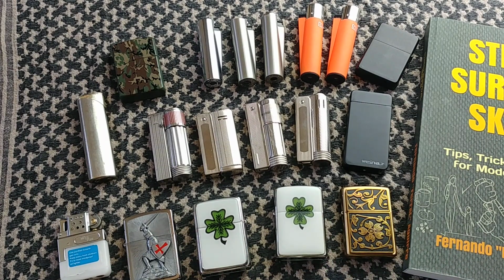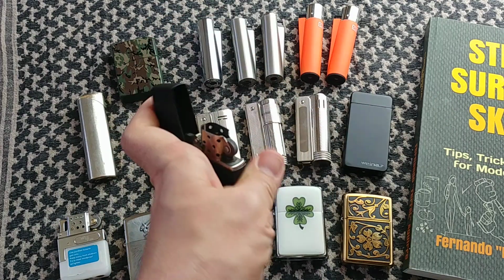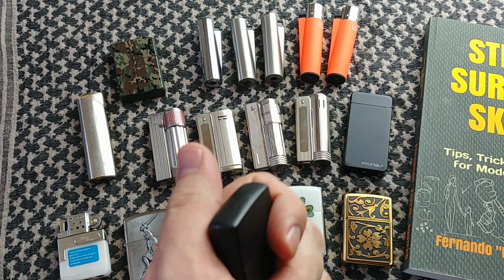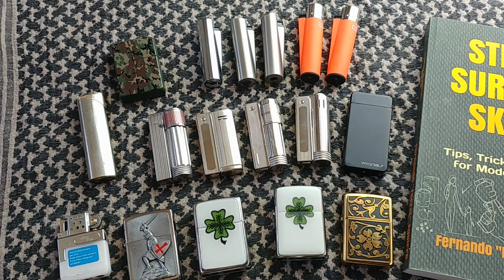And ironically enough, I'm not a smoker, never smoked in my life, have zero interest in that. Maybe a couple of times when I was in a club, in a pub, something like that, some girl would ask for a fire. I would bring out my cool Zippo or whatever I had with me. There you go. And wow, awesome, nice lighter. Then I realized that I don't like women that smoke. They smell nasty. If you're not a smoker, the smell is just something you don't enjoy at all.